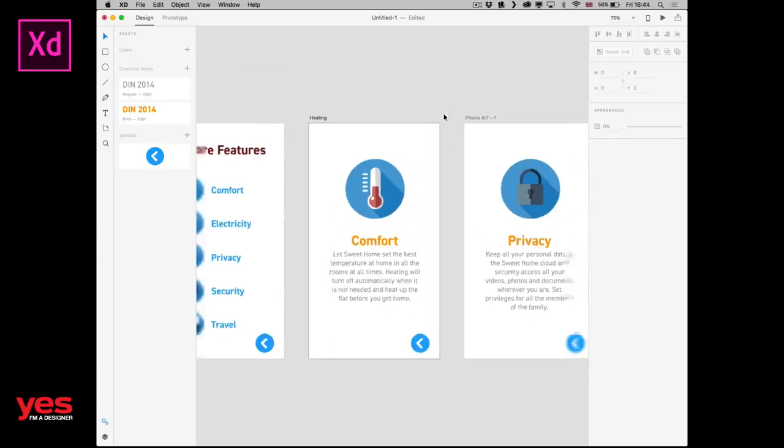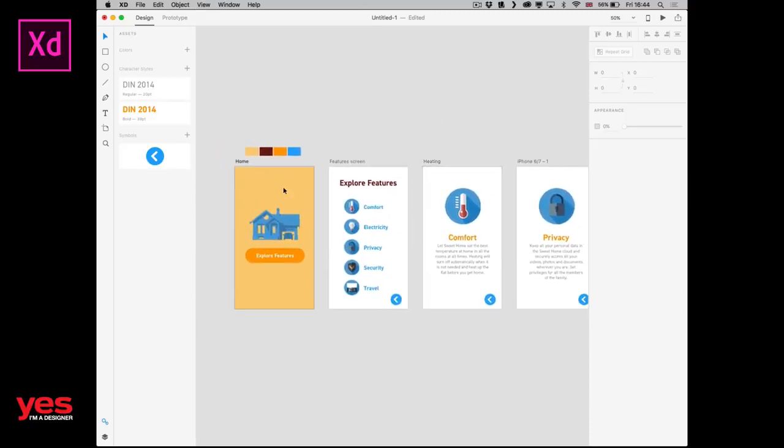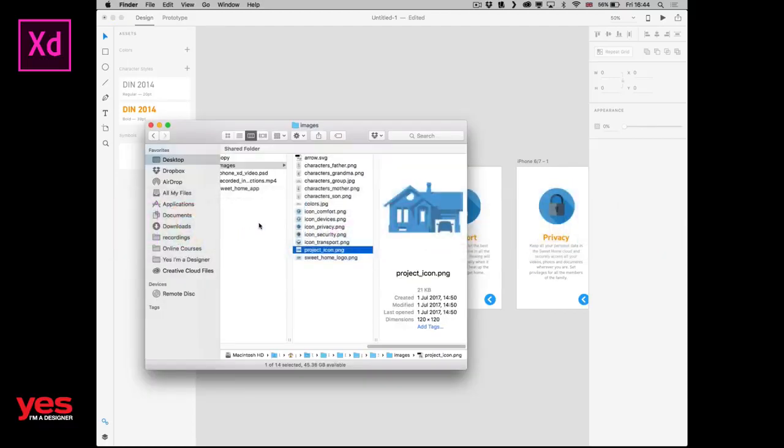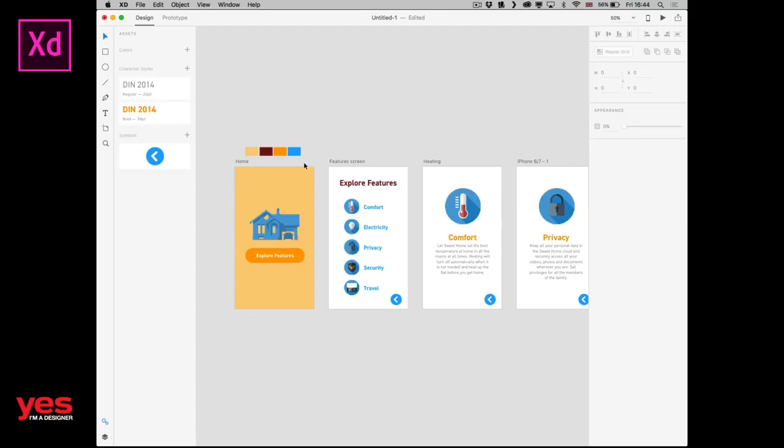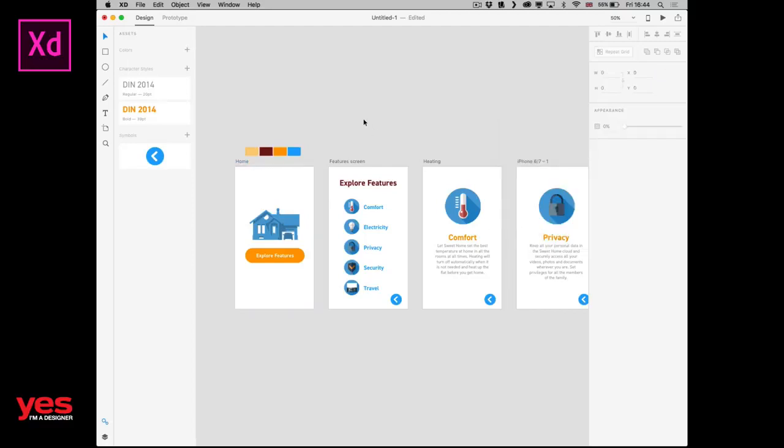And just to show you guys, if I want to update anything, let's say I was told that the background color of the home screen is not good, just to show how quickly I can update the prototype, and you can test it out on the same link that you used or that you had. So if I update, let's say, just something simple as the background color here, I select the artboard and I change the background color to maybe brown or white. Let's say we changed it to white.